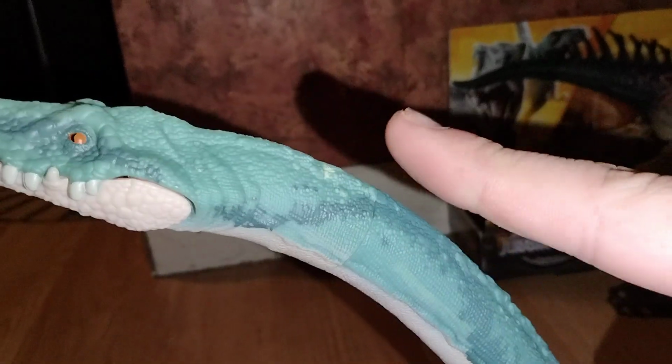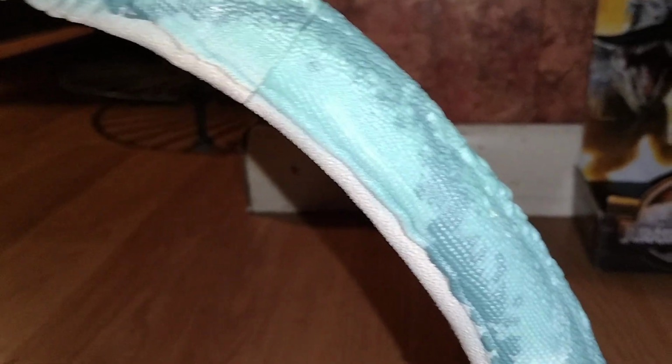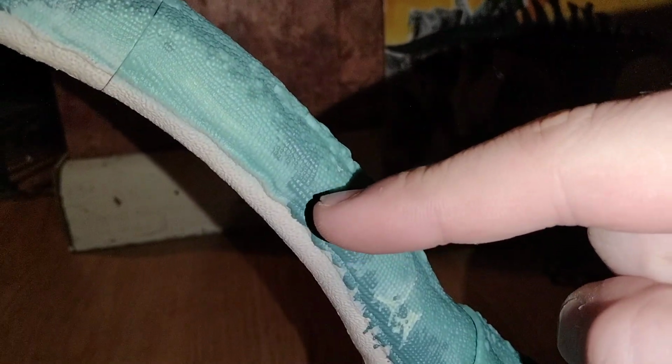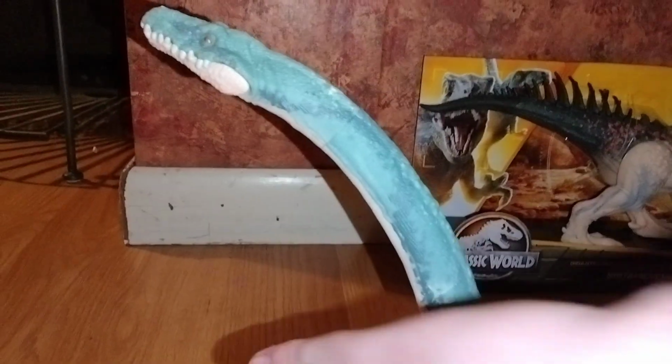So we go down the neck. There's a lot of small scales on the top of it. There are even larger scales on the top as well. You got that greenish colored, almost gray color stripe going down. And then you also have some of the sand color underside as well. I'll get to the action feature in just a minute. Now, something I kind of don't mind at this point is that the colors on here are unfinished, but that's kind of normal for Mattel to do. But, alright, now I'm going to put these flippers back down.